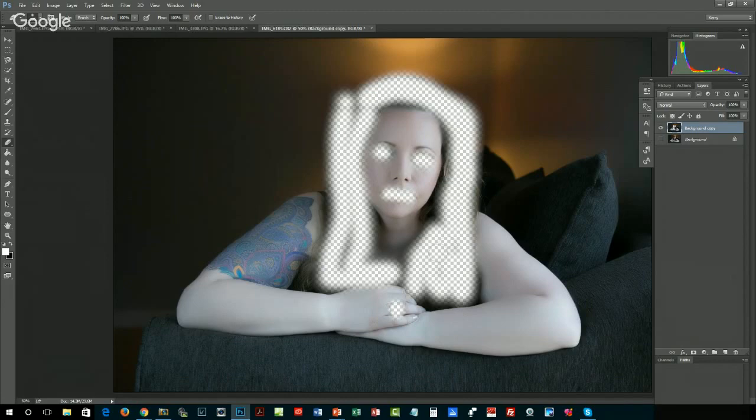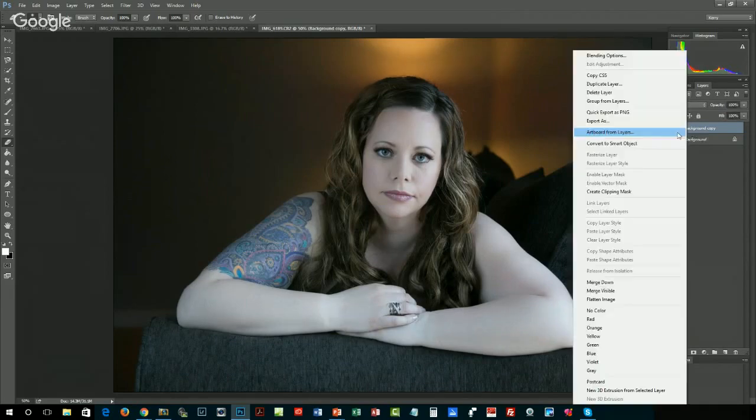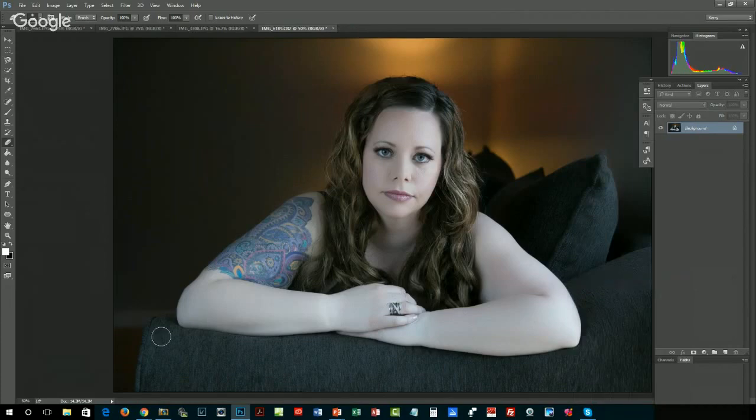And again, I don't go nuts about it. It doesn't have to be perfect because she's invested a lot in this tattoo. I'm going to take the softening off of that and let it come back nice and sharp as well. So that's without softening and with softening. Nice, soft, glamour type of effect.